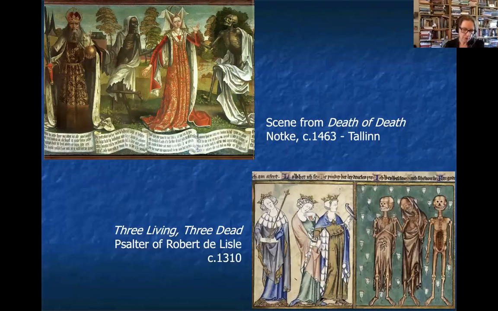In relation to the wealthy, the Bible states, it's easier for a camel to go through the eye of a needle than for a rich person to enter the kingdom of God. As such, those with money were automatically at a disadvantage spiritually when it came to their afterlife destination. And this is reflected in both of these images.